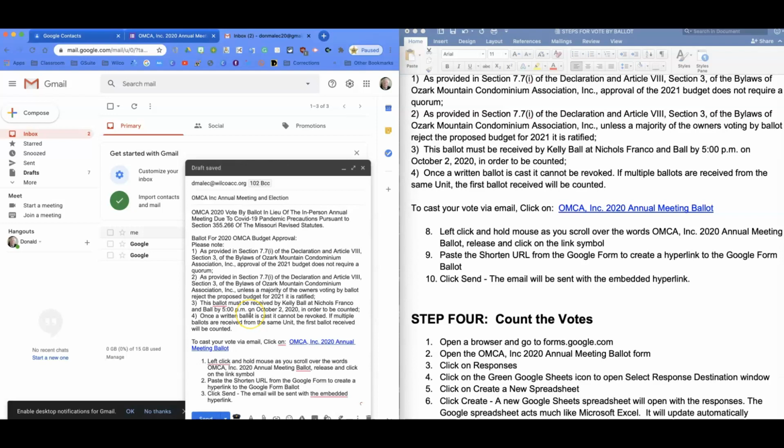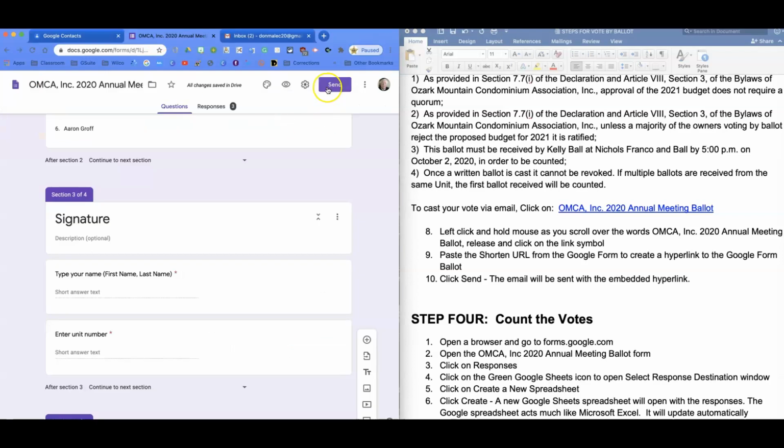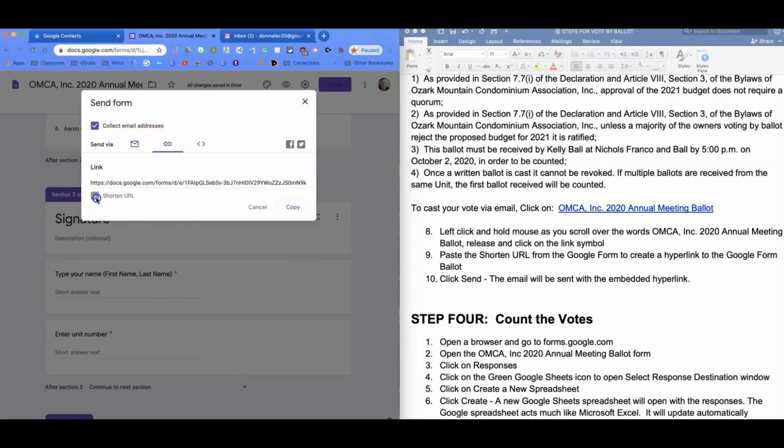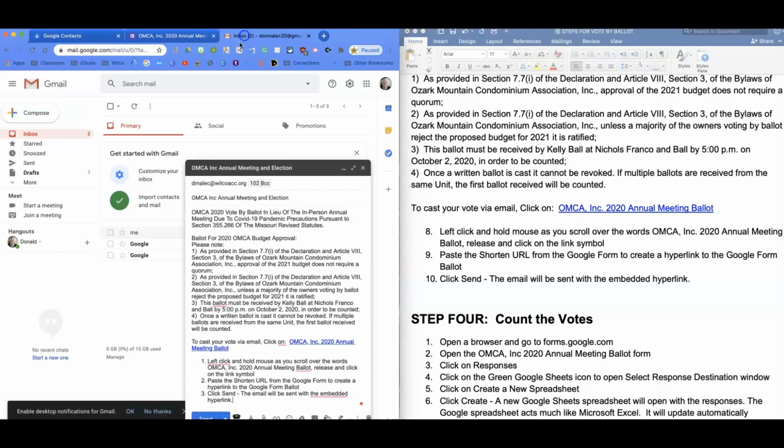And one of the things I wanted you to note is this: because I just did a copy paste and I've got something new on my clipboard, I want to go back and get that shortened URL onto my clipboard. So I'm going to go back into my form, back to send, go to the link, get the shortened URL. I'm going to copy it, put it back on my clipboard.